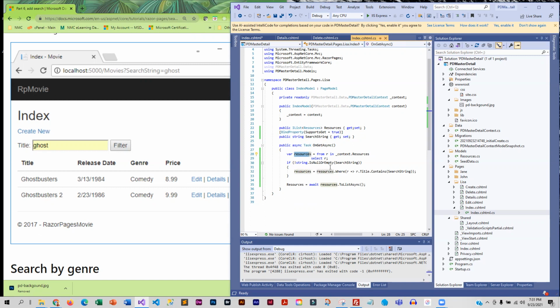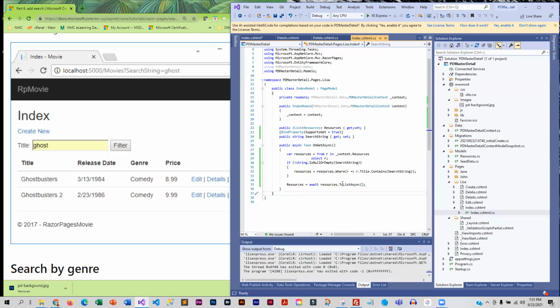If it's not null or empty, then this is the variable storing everything. We take that and we filter it with a where clause, and we only keep the data that has the title that was in the search string.